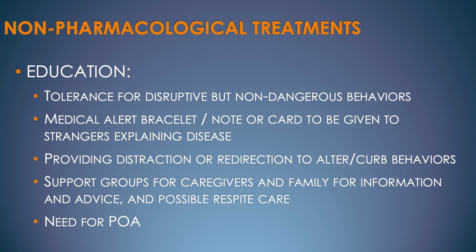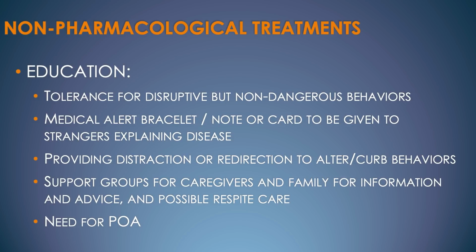non-pharmacological. So education, so helping patients and families and the community increase their tolerance for disruptive but perhaps non-dangerous behaviors. Hooking them up with services so they can get medical alert bracelets. So if somebody wanders or somebody is doing something inappropriate, they can sort of show their bracelet. A lot of families will bring along cards. And so if they're in a situation that becomes particularly sticky, they might hand the card to that individual, the stranger, to let them know that my loved one does have a dementia syndrome and some of his behaviors may be inappropriate. Please forgive us.